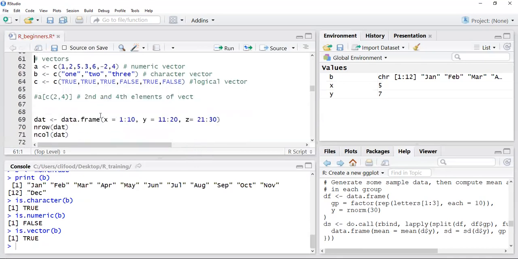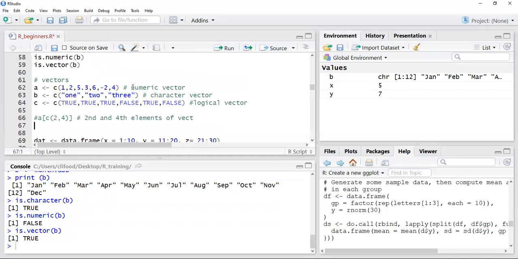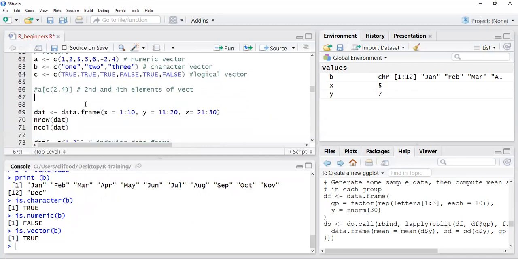Is it a vector? Yeah, it's a true vector because it's contained in one variable in one row in this case. So this is how we assign the value for a variable and see what the characteristics of that variable are in this case. So here, the next thing, the thing that we work with particularly in our research is a data frame.